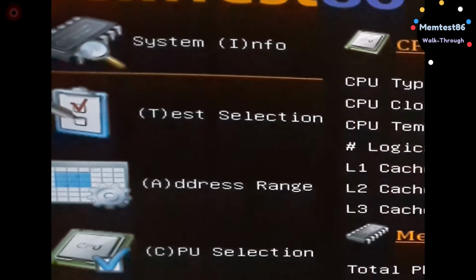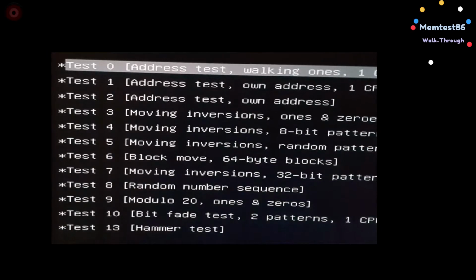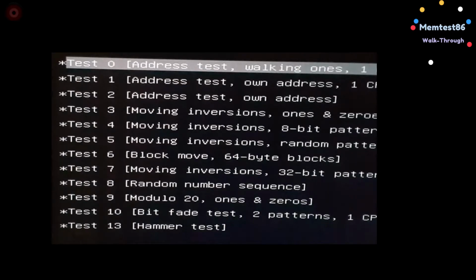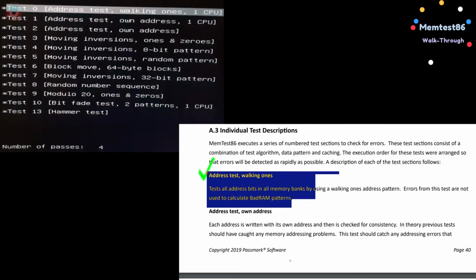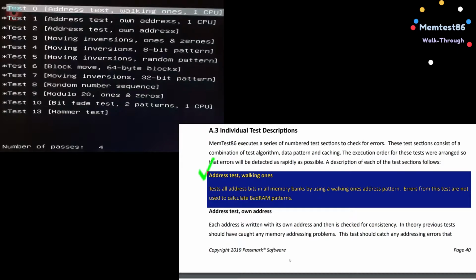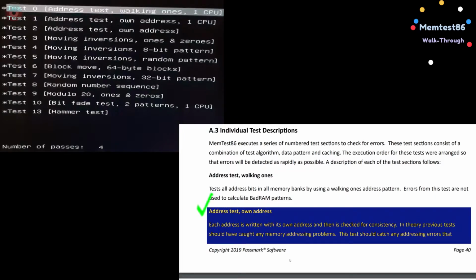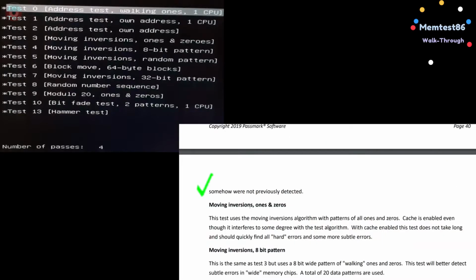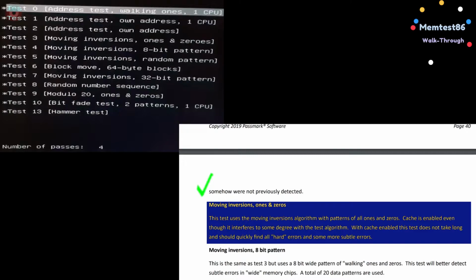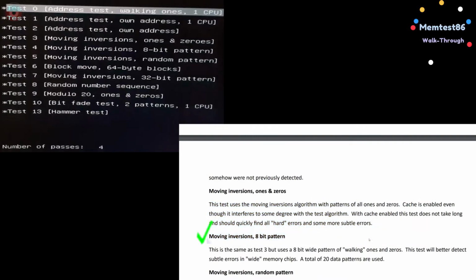And then we'll take a look at the different tests. Test 0, address test, walking ones, 1 CPU. Test 1, address test, own address, 1 CPU. Test 2, address test, own address. Test 3, moving inversions, 1s and 0s. Test 4, moving inversions, 8-bit pattern.